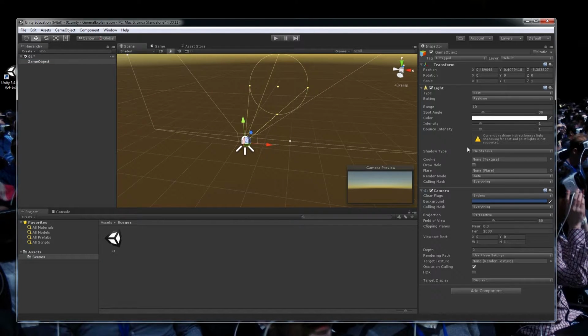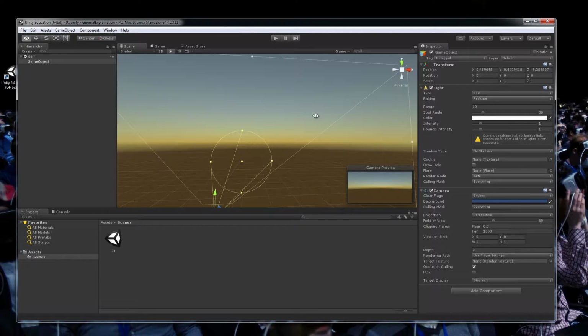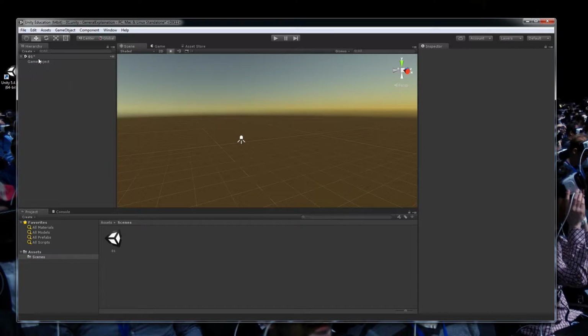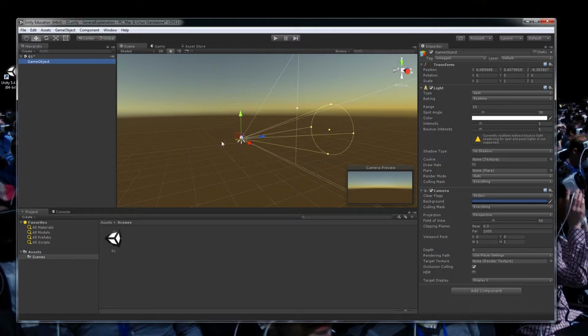The reason I show you this is that Unity is an object-oriented system. If you've ever heard that terminology used before, it's all based on these things called game objects, and the way it's written right here is actually how you would reference it in scripting and stuff like that. So let's talk about scripting a little bit here.